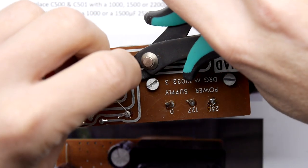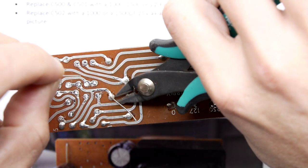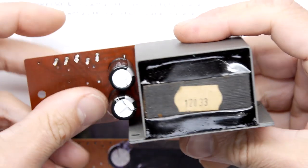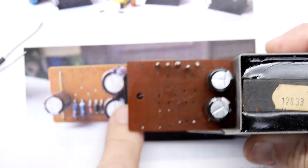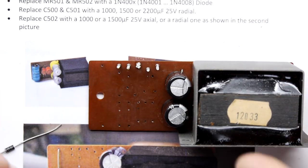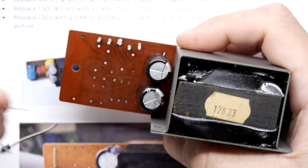We are all fallible. Chop the legs off, do a neat job. Pretend you're working in quad and you care. And there you go, look at those, lovely. Lovely pieces, and don't they look the same? There you go. If they look the same, you're doing all right. Now we're just going to pop through our diodes.